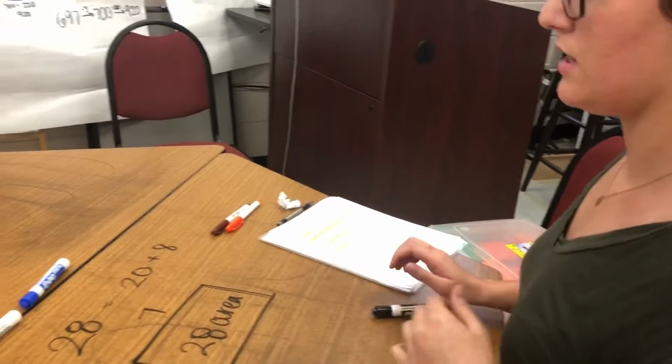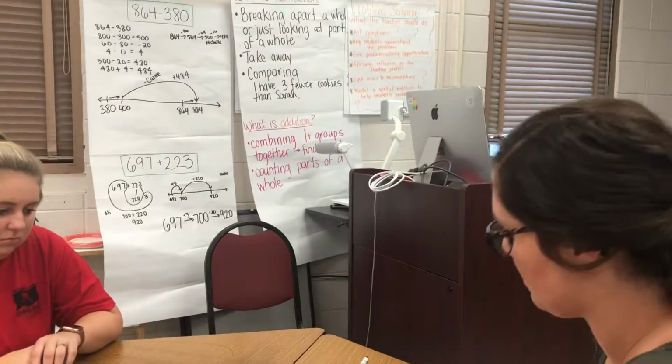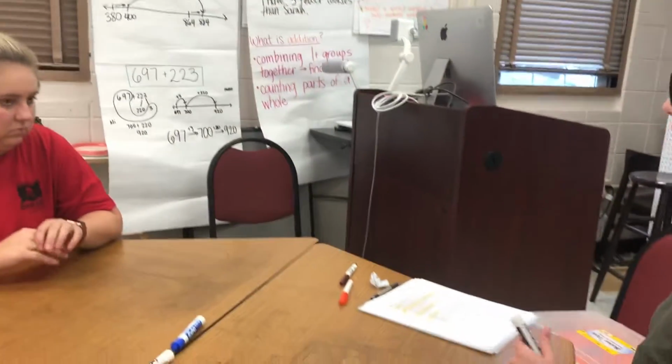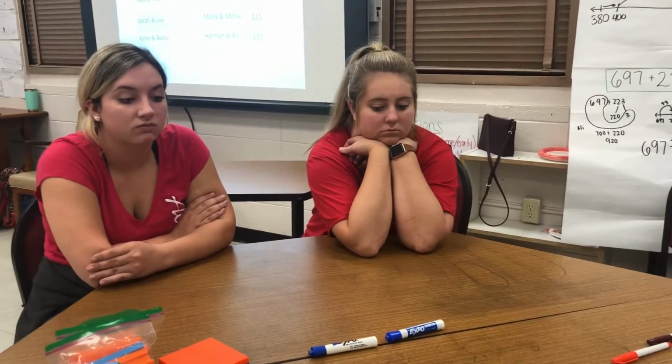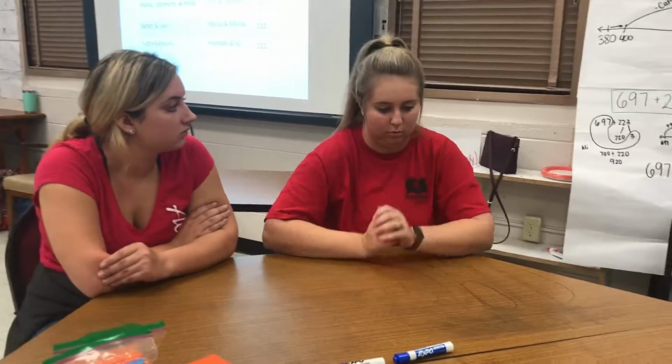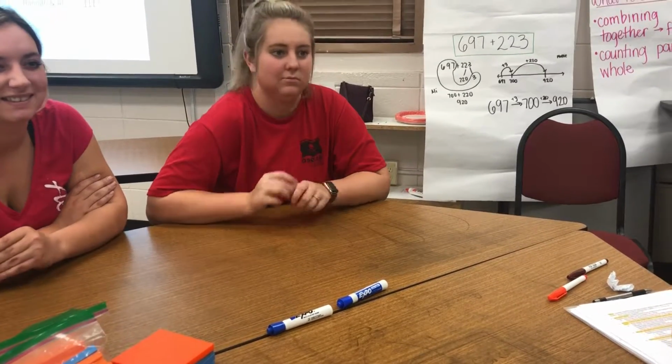So why would we want to decompose a 2-digit number? It makes it easier to multiply. Yes. Could we use this in addition, multiplication, any of those? I think using all of it. All of it, I agree. It gives you nicer numbers. Yes, friendlier numbers. We kept saying that earlier. It made a lot of sense.